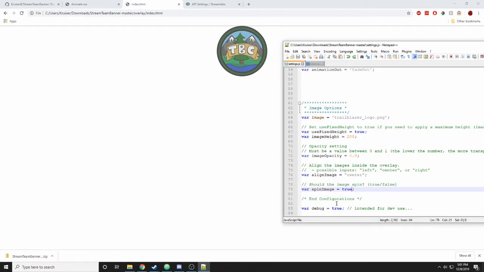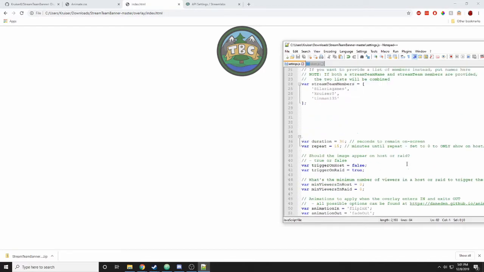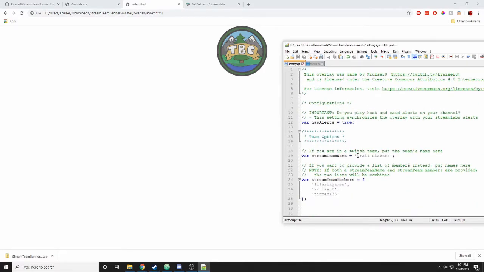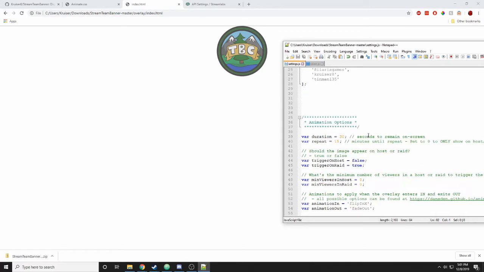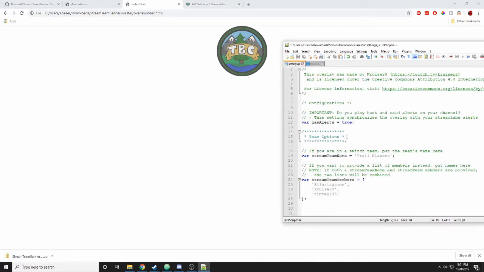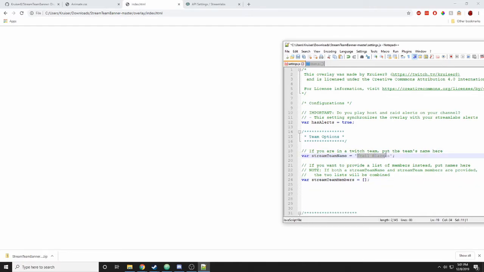So let's pretend that you were editing this settings file, and let's switch to Strike Nation. And let's say you wanted to confirm that the overlay is retrieving all of the members of the Strike Nation team.